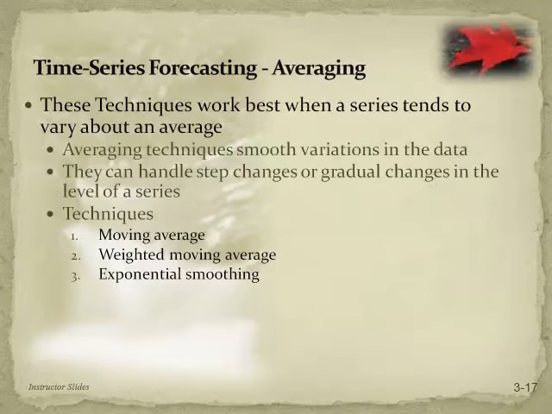Now let's take a look at some other forecasting techniques. The naive forecast as well as the averaging types of forecast are all good forecasting methods when our time series data tends to be relatively constant. In other words, there is variation, there are differences in demand from one time period to the other, but the differences tend to average around some average value. And we see this in a lot of different products.